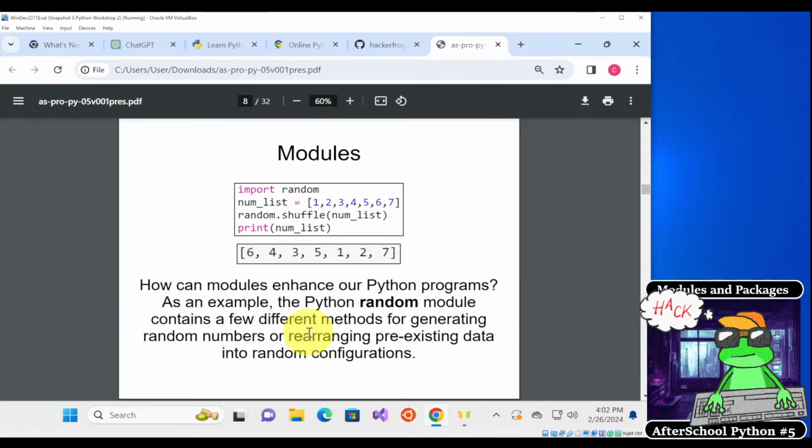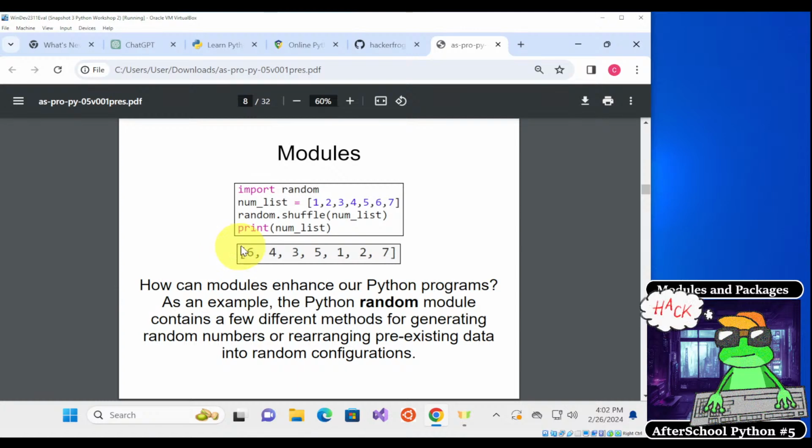So as an example, the Python random module contains a few different methods for generating random numbers or rearranging pre-existing data into random configurations. Okay, so we have an example here where we import random into the namespace, and then we have a numbered list with a bunch of numbers in sequential order.